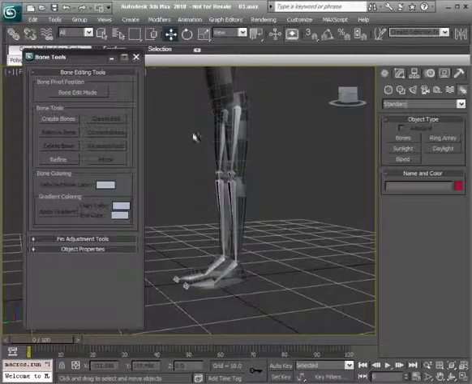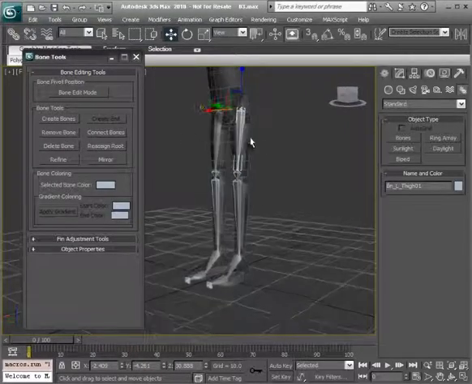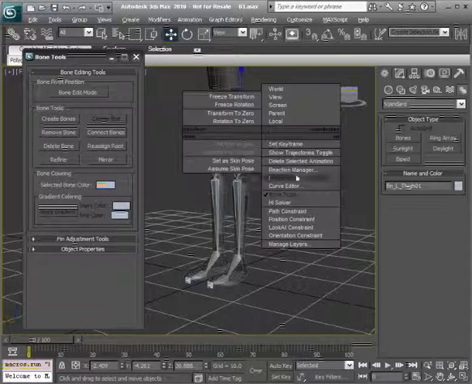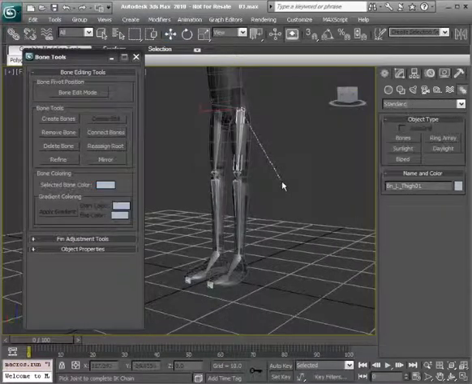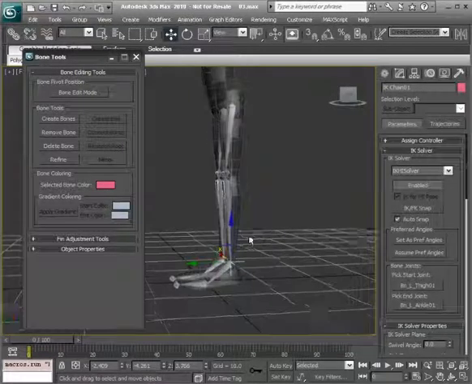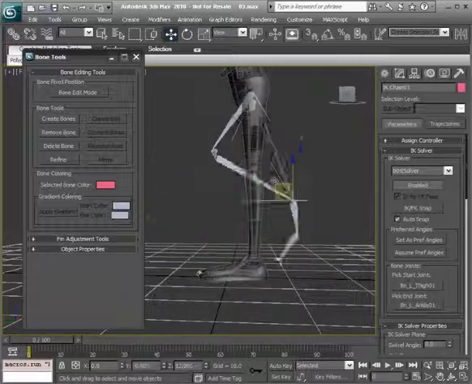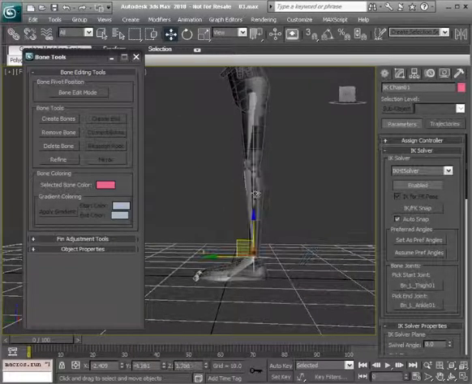Okay, so doing this, we'll select our left thigh, start with it, hold down Alt, right click, and get to our HI IK solver. We're going to connect that right to the ankle. And there we have it. So now as we move this around, here's what we end up with. Great. Okay, so I'm just going to go ahead and undo that.